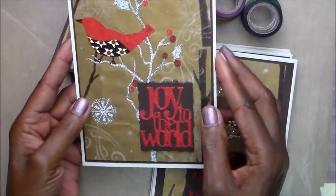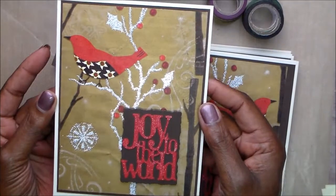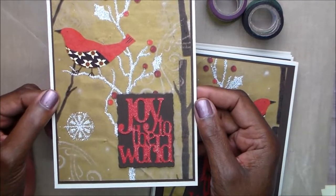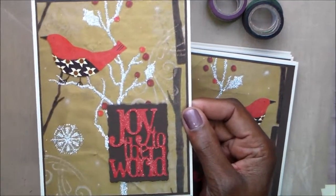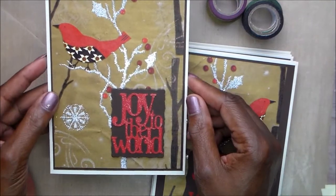So that is my card, and then on the inside I did add a mat. I haven't decided what sentiment I'm gonna use, because I really don't need any Christmas cards, but I just had to use that paper because I could not let it sit there through Christmas again. Plus it was in the way, and I didn't want it to get messed up, and it's been almost a year. So that is the first one.